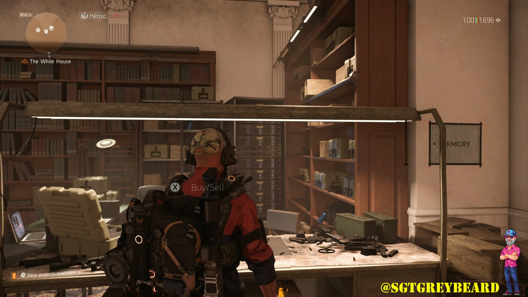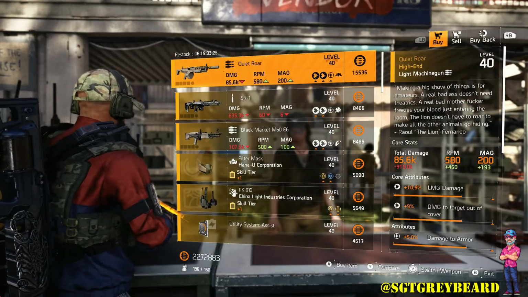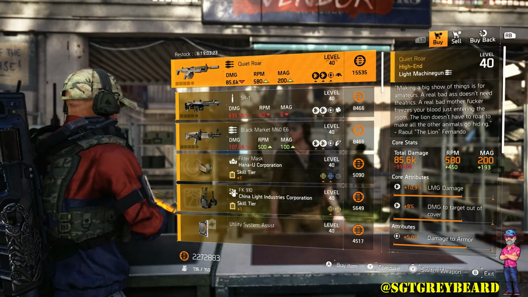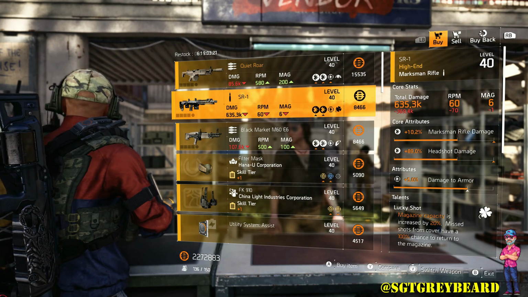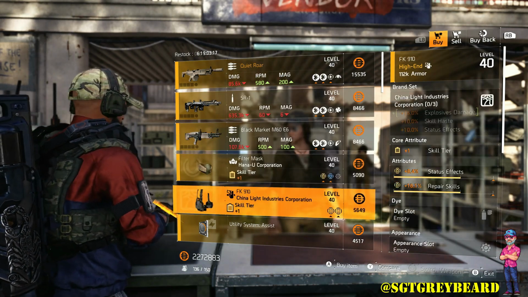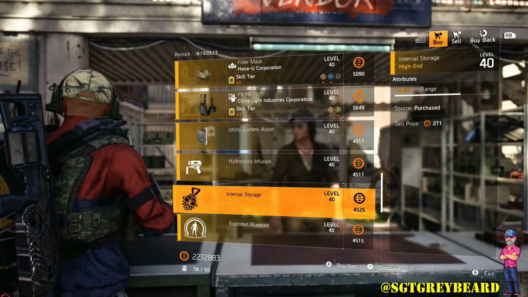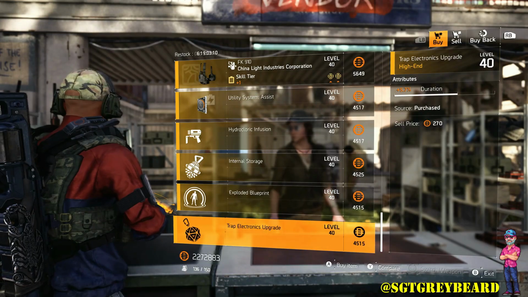Now let's make our way to the campus. Let's see what the vendor has for us this week, my friends. Starting off with the named LMG, Quiet Roar. Pretty decent roll right there. Below that, we have a marksman rifle, another LMG. We have a mask, holster, and I think some mods and skill attachments. Nothing too much here. Now let's make our way to the theater.